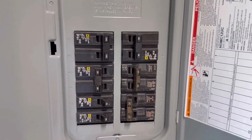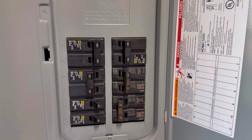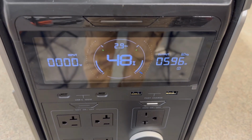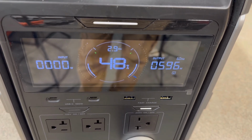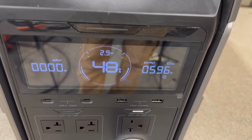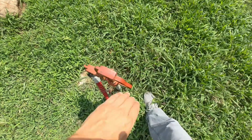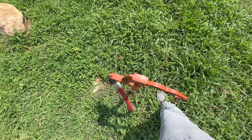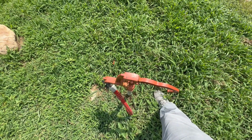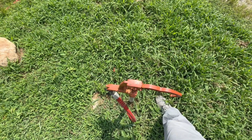Yeah, okay. So now the EcoFlow is running everything in the shop. So right now that's lights, and the mini split hasn't kicked back on, but that's lights and the pool pump outside. So now it's time to run the water, see what happens. Kind of a side note, but the thing has a ridiculously long range on its Bluetooth. You can still see it from like 60, 70 feet away inside of a metal shop. So it's got a great range on it.